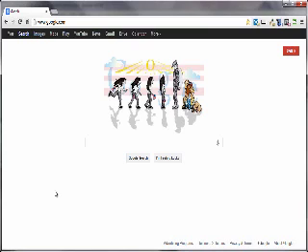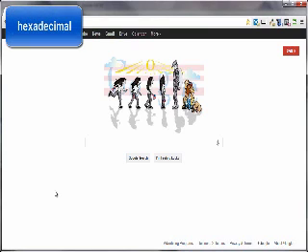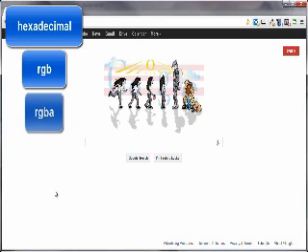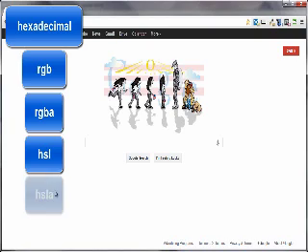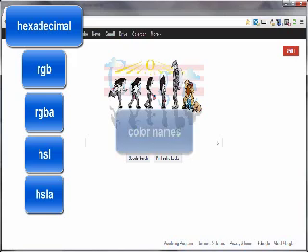Now, I say basically because there are actually 6 different ways. Hexadecimal colors, RGB colors, which stands for red, green, blue, RGBA colors, which with CSS3 the A is the ability to add an alpha channel to your RGB color scheme. Then we have HSL, which stands for hue, saturation, and lightness. And we also have HSLA, which is basically the same thing, hue, saturation, lightness, but also with the alpha channel added. Then we have the predefined cross-browser color names, and there are about 143 of those different colors.